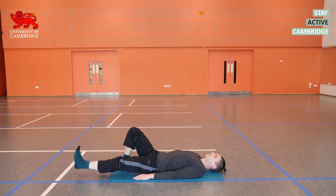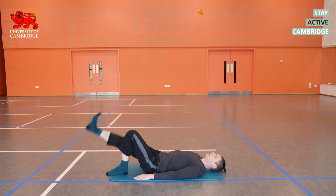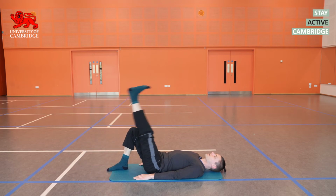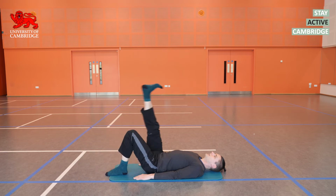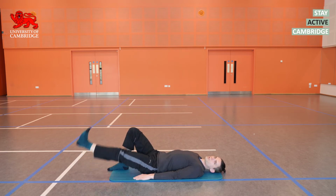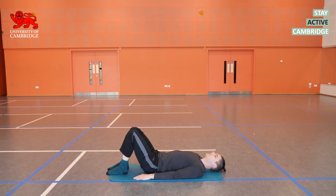Out, up, lower, replace. Keep going. Lower, replace, and abs nice and firm. Two more. Up, lower, and in, and last one, push. Exhale, rise, down, and good.